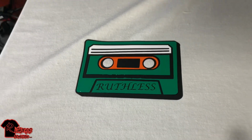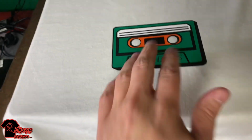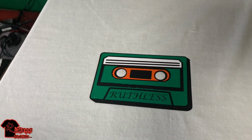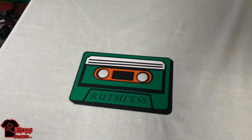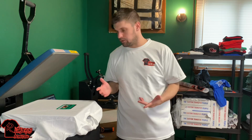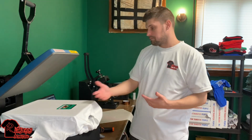I put the press at 330 for 15 seconds. And I do all the layers basically 10 seconds. And then the last layer, I do the full press. There it is. So there you guys go for quick layering. I know you could use registration marks and other things. I just wanted to make a quick video on it, that you can do it, you know, just eyeballing it up. Like I said, it's just a fast video.